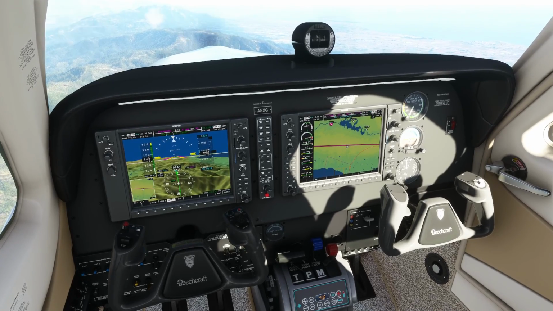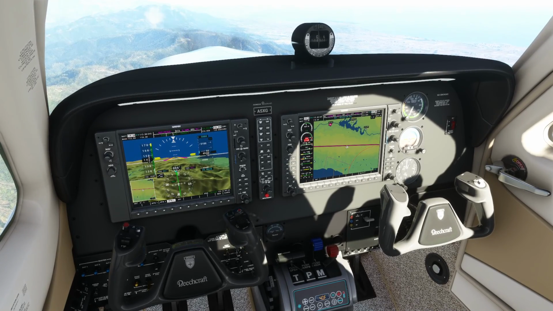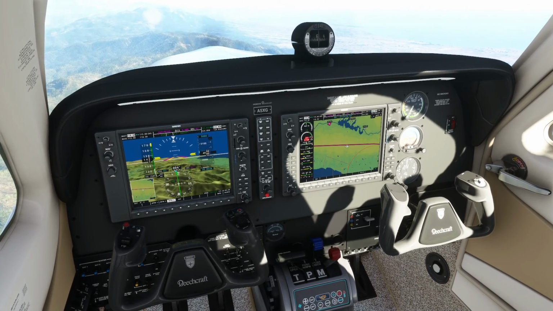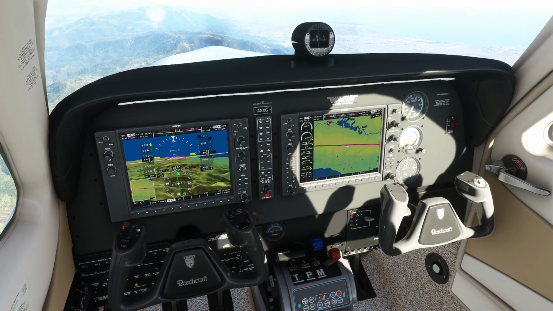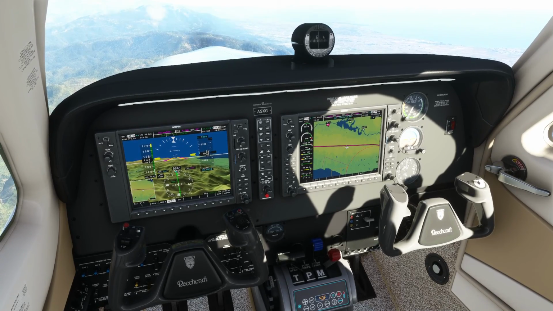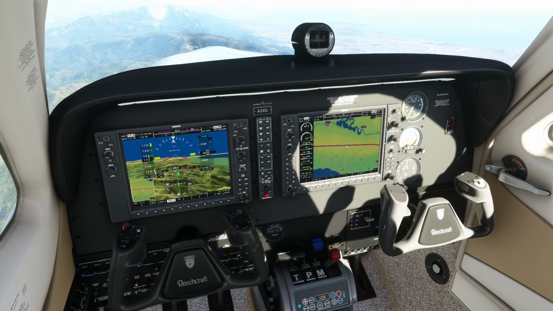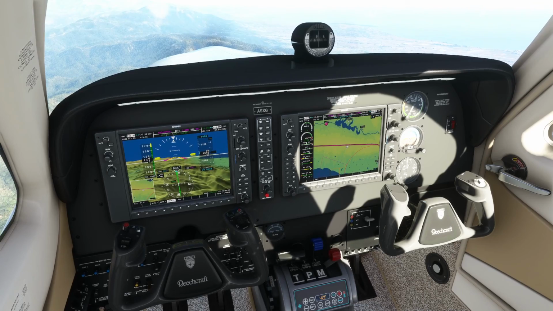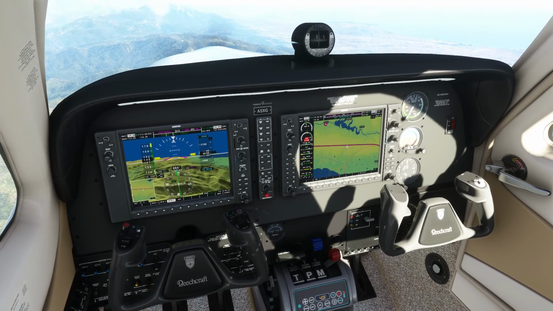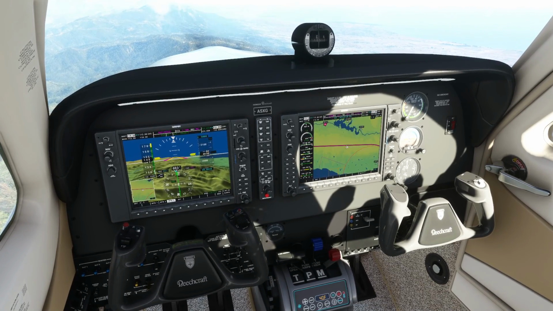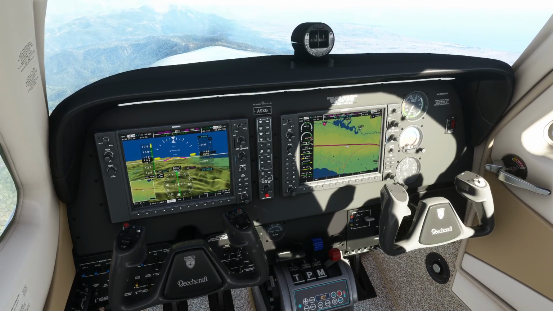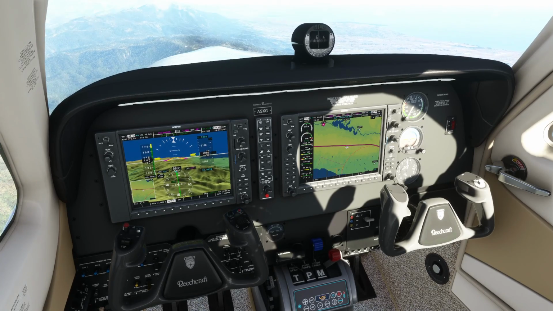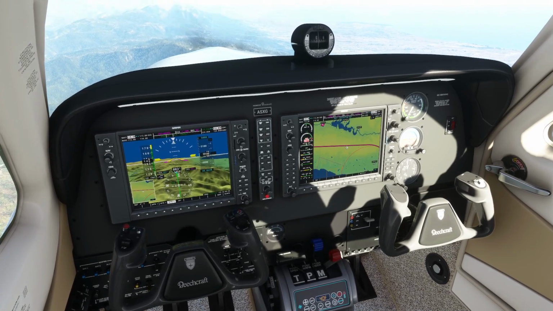So you will notice the revs aren't being affected drastically. So I'm back to a 50% mixture now, and it's still fine. So we're now burning half the amount of fuel we were before, and we're actually accelerating. The engine is actually operating more efficiently. So it just goes to show, once you get above about 3 or 4,000 feet, you can lean the engine out, and it makes it much more efficient. You're burning half the amount of fuel, and you're actually getting more power from the engine.